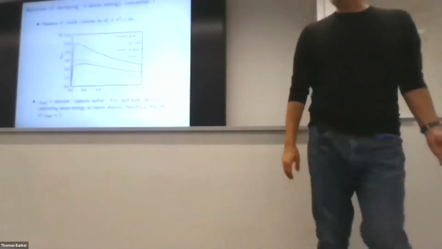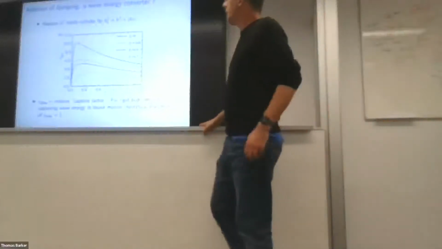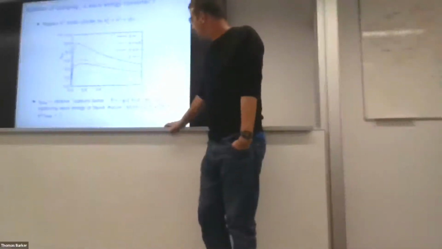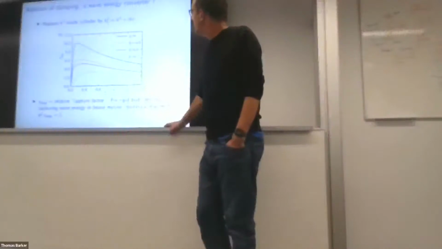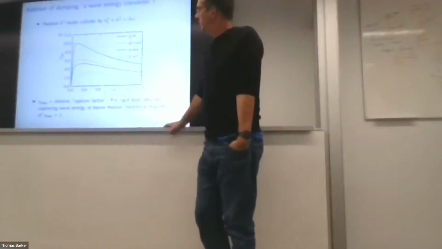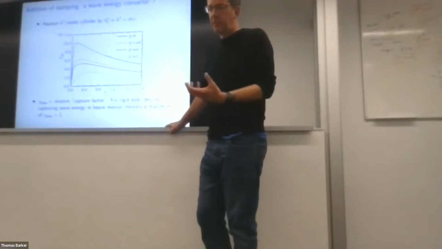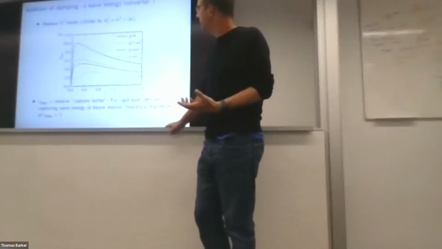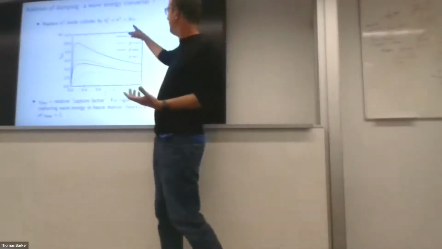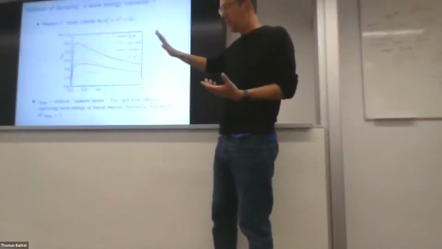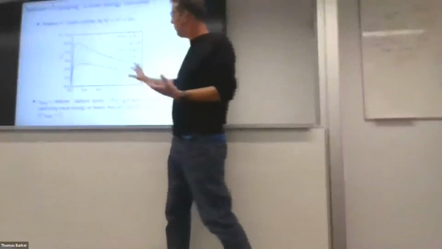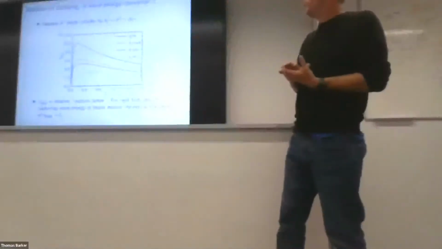Again, we didn't know what the results would look like. And here are a series of results which are relatively meaningless to me. Oh no, it's all coming back now. You can imagine that this represents a wave energy converter, something that harnesses wave energy, the damping. Imagine the damping that I've applied to this problem is useful damping. It's taking energy out of the waves in a useful way. At the moment it's artificial, because I've just applied some heuristic damping to the problem. But imagine that this was a physical mechanism behind this damping.